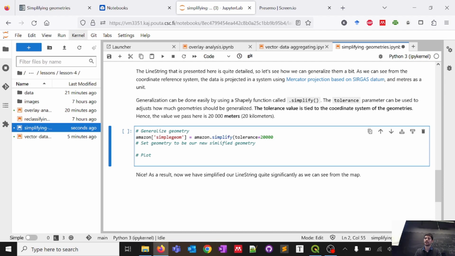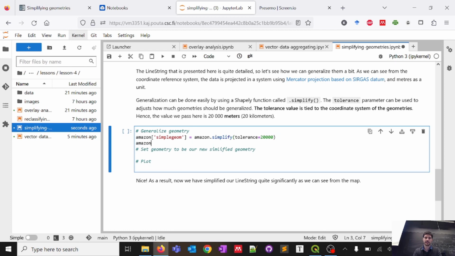If it was in kilometers, instead of 20,000, you would have written 20, for example. So that's why you need to check. Tolerance is the only input you need here, and we set it to 20,000. So what will happen here? Well, let's run this and also look at the head.